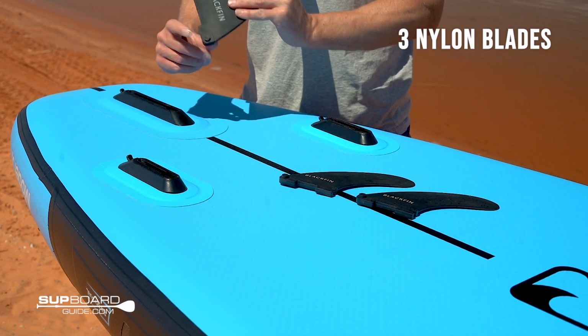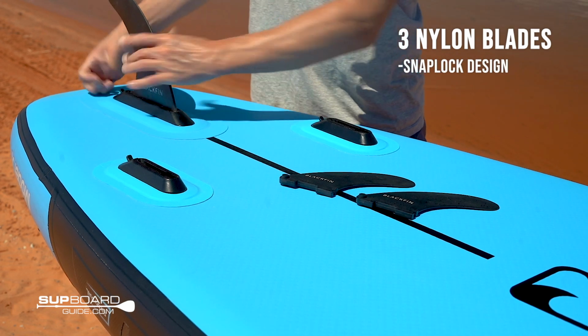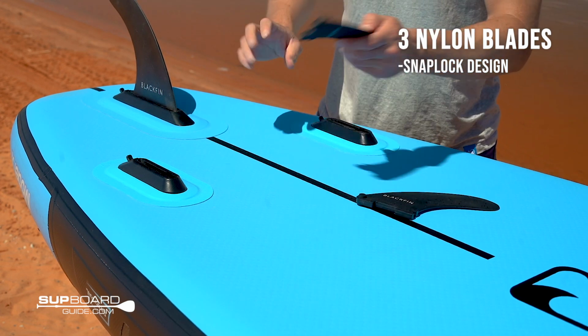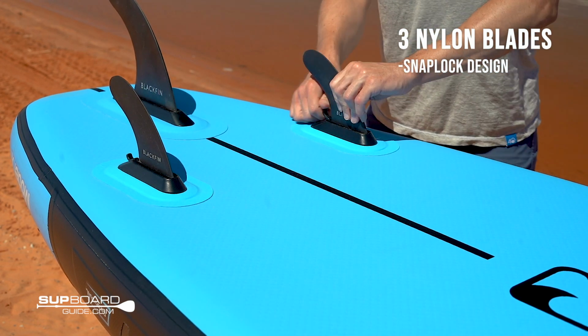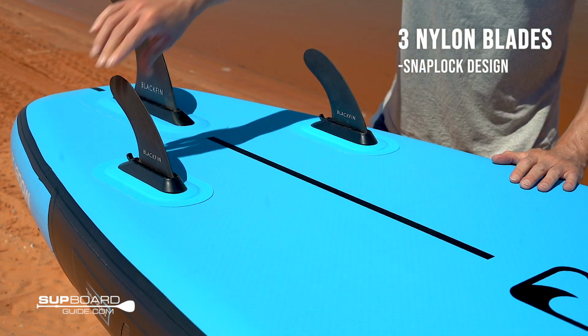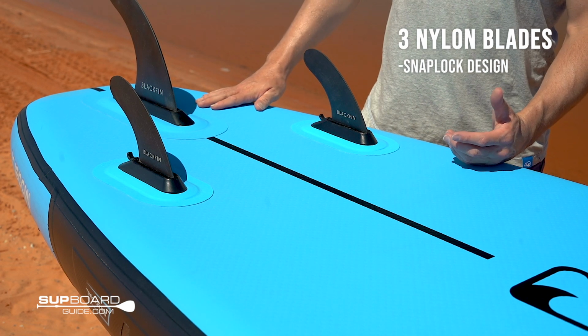And to snap these in, you've got these 2 bumps here. You just put it in, pop it down, and snap, and it's in. Same with the side fins. Put it in, snap it down, in, snap it down. You can see very sturdy, you know, really good fin system that's just nice and easy.